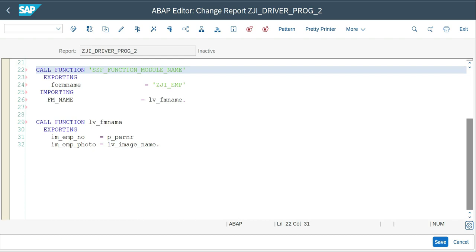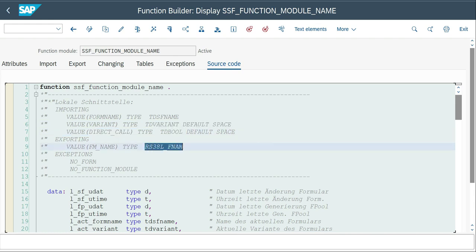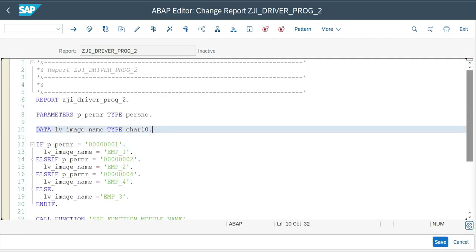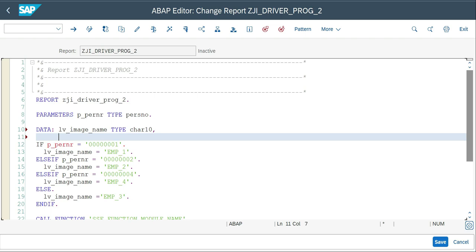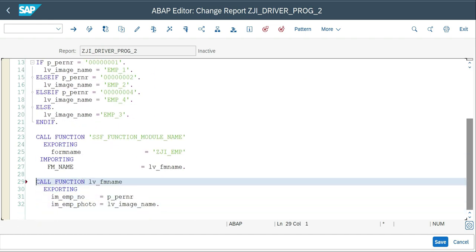So get the reference. LV function module name, type this. Okay, we are good now.